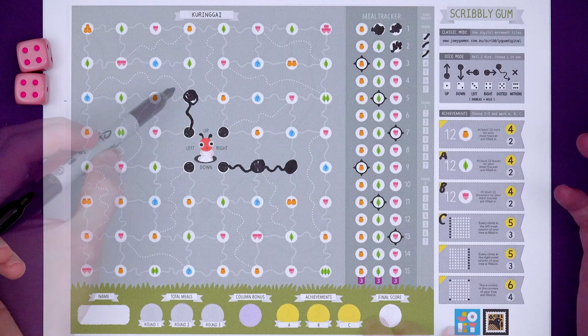So it's the end of the round. I have to look at how many meals I've got. How many complete rows have I done in the meal tracker? I've only done two of them. So I only get 2 points for this round, but hopefully that can ramp up as we get to these bigger places. So we're in round two now, another turn.